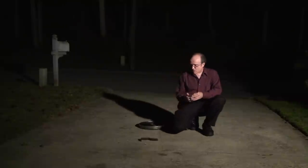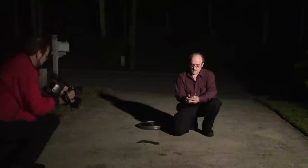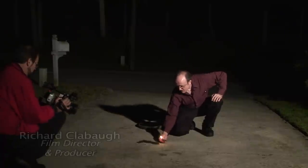Gonna do the small piece first? We're gonna do the small piece first. And we're just gonna see how fast it will burn just in an open piece.